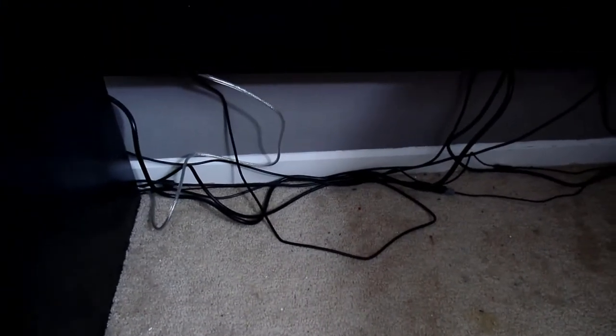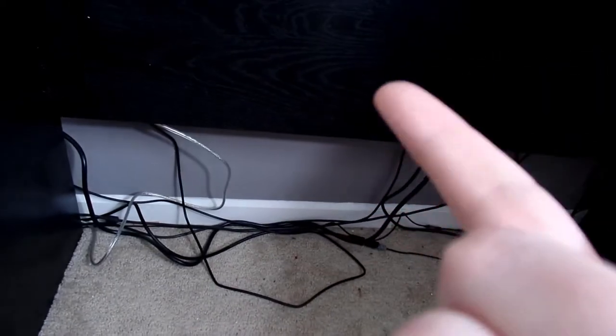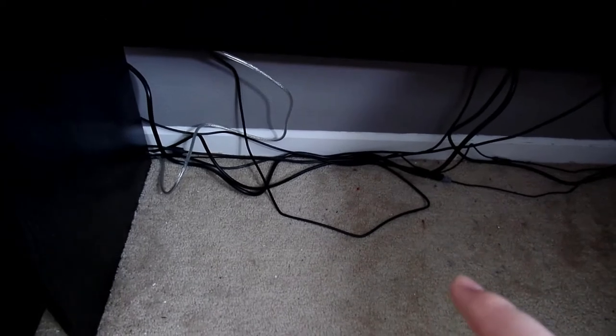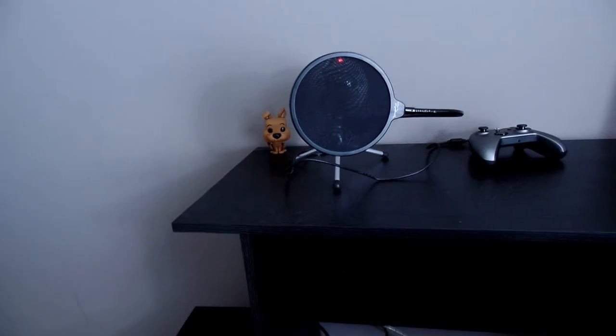So let's go over here to the mess. This is horrible. I need to get some kind of zip ties or something and put them on the back of my desk. But you know, if there's one silver lining, it's that this is very easy to plug stuff in and unplug things. It just looks awful. So let's take our eyes off that. With that out of the way, let's go ahead and go inside of the computer.